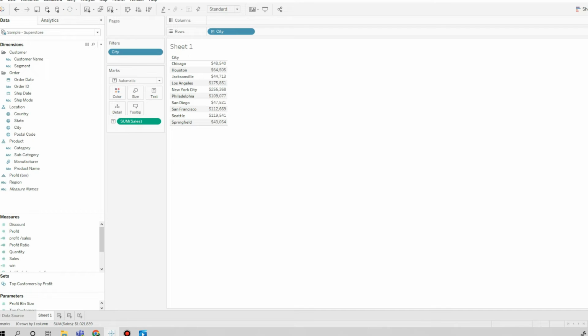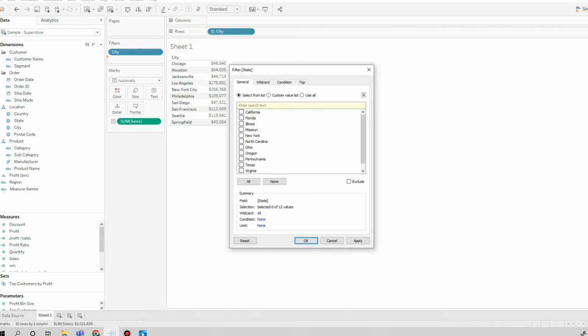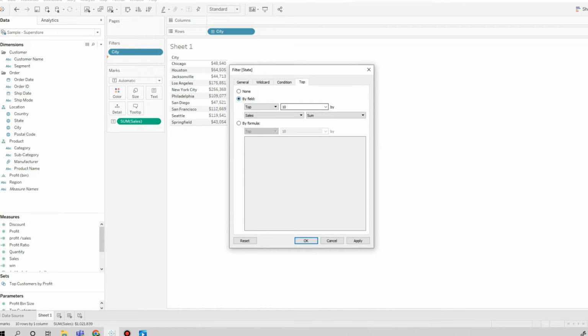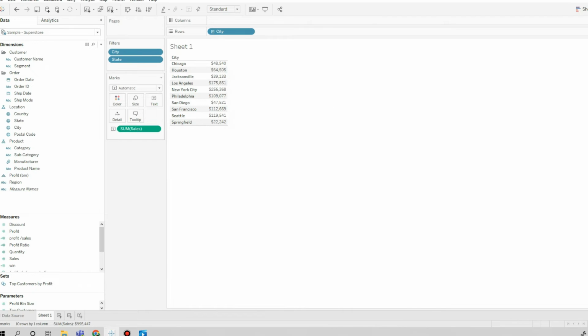And let's see, I want to see also the top 10 states having the best sales. So I will simply drag it over here and apply top 10 by sales as a condition, and hit apply over here and see.